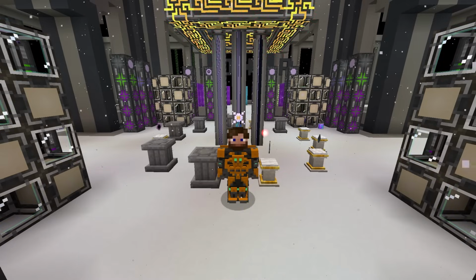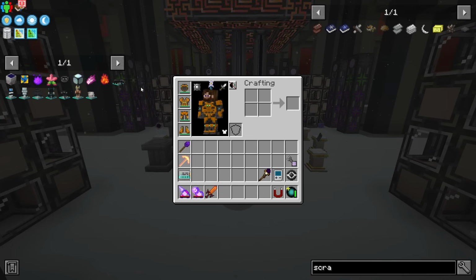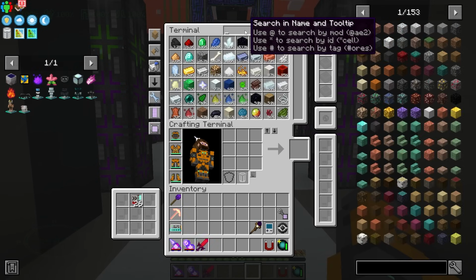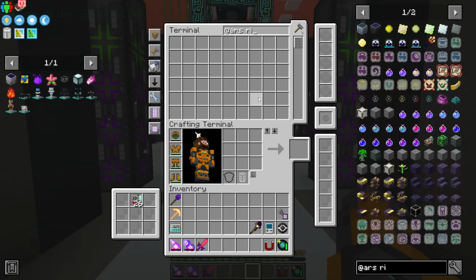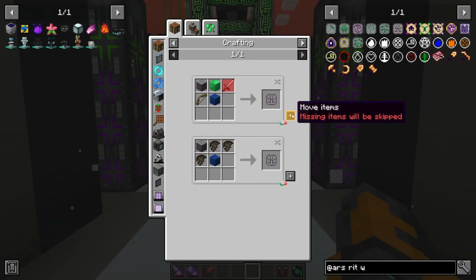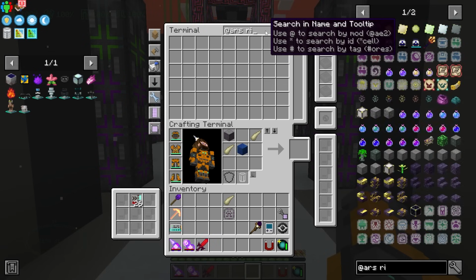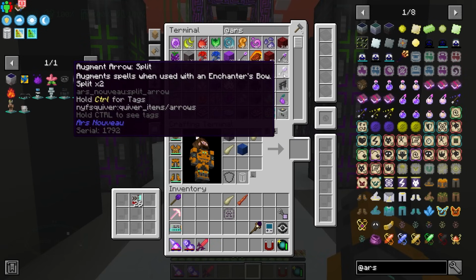So let's go ahead and dive headfirst into one of the first items I want to start making, and that is going to be, how do we obtain the summoning focus with the dragon soul? This thing is actually going to require us to dive back into Ars Nouveau, and we are going to need a ritual of the Wilden, right? Now, it's the same ritual that you use to normally summon Wilden, right? But we are going to need to augment it with all of the different horn components, right? So we're going to need a Wilden spike, and we're also going to need a Wilden.